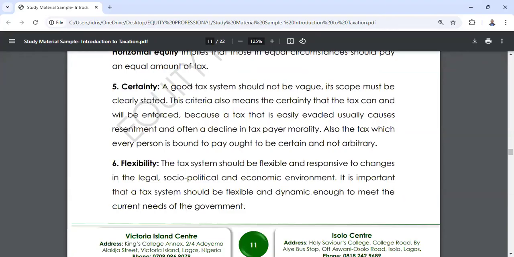Principles of certainty. This principle states that a good tax system should state the amount of tax to be paid clearly. Certainty means the method used by the tax authority in calculating the tax due from the taxpayer should be clearly understood by the taxpayer. Tax should not be rigid, where they just tell you, pay this tax. They should tell the taxpayer how they arrived at the amount of tax that the taxpayer wants to pay. The method used to calculate the tax due should be clear and understood by the taxpayer. Tax system should not be rigid. That is certainty.